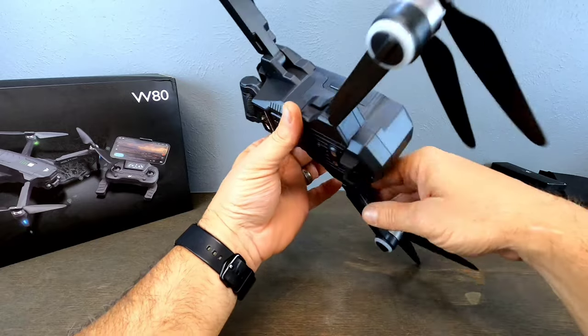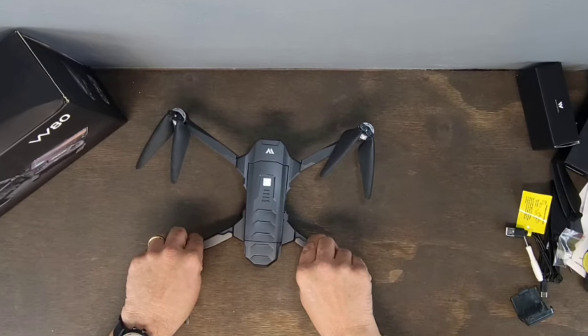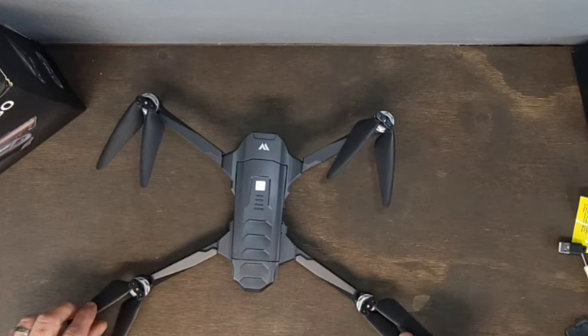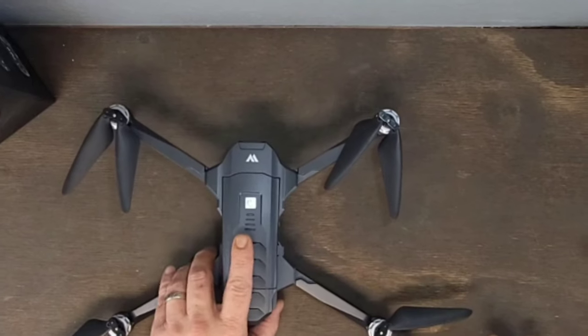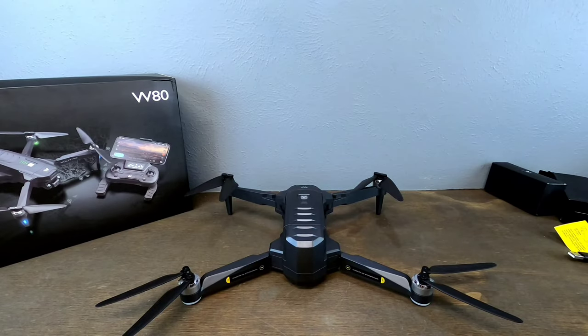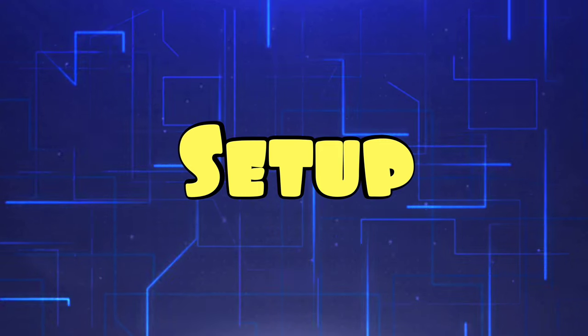And I'm going to show you that here in just a minute because, you guys, we have just unboxed the ATTOP W80 Pro drone. This thing is super cool, super massive drone too, you guys. I say we get him set up because I'm really excited to put this dude in the air and fly him. So now I'm going to show you guys how to set him up. Let's go.